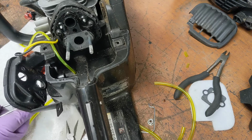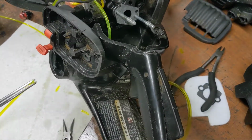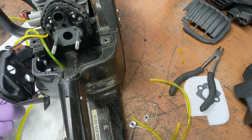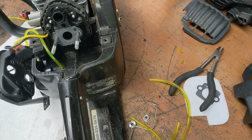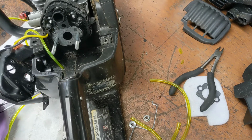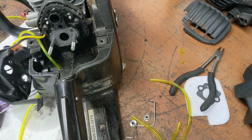Why do I feel like stuff's in my way? I'm going to have to turn the camera off again so I can get my head in there. What's in there? Nothing. Can't see. Pausing again so I can stick my head in there. Alright, now you can see him, can't you? See it wiggling over there?